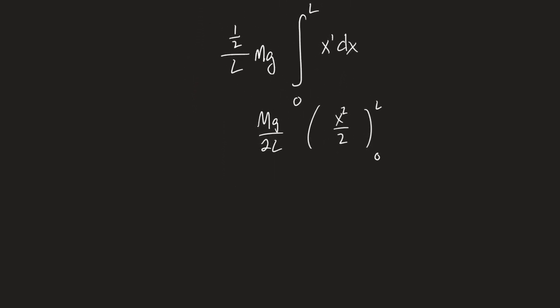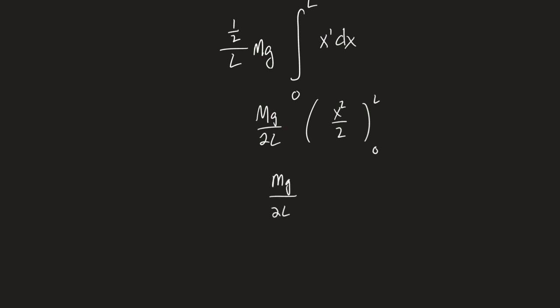You guys who are hastily writing — I do want you to write this stuff down. I'm not going to have you do this on tomorrow's test, but there is something about this you could do. I can only expect this out of students who have had enough calculus. Remember, you've got to put in your limits. I put in L, subtract putting in 0, and one of the L's will cancel. I get 1/4 mgL.